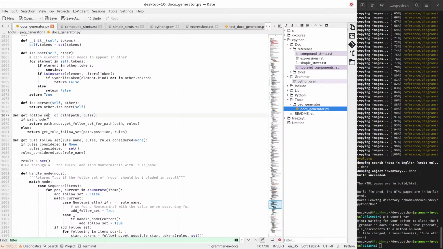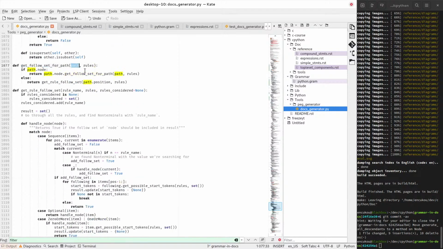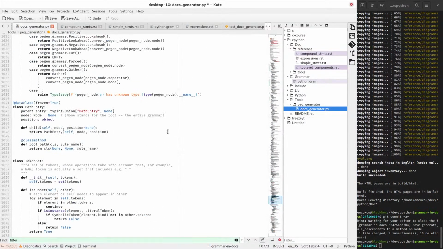Right, now we have a bunch of functions that really take one main argument of a class we're defining, which really should be a method on that class, just to make it clear.